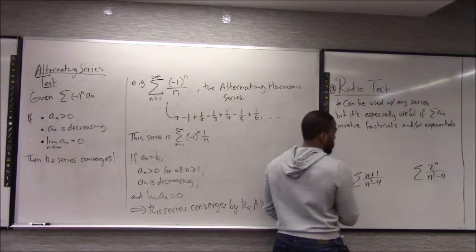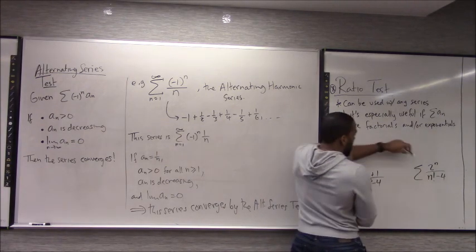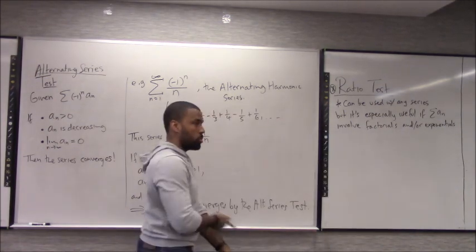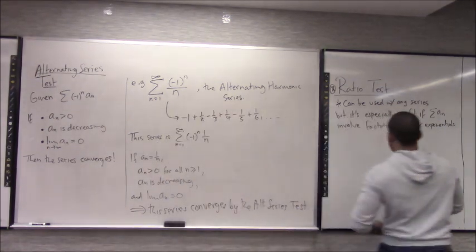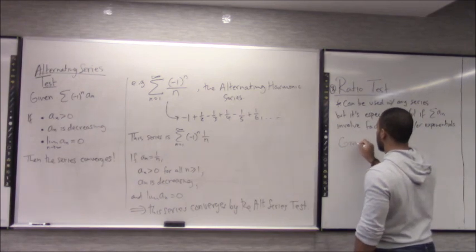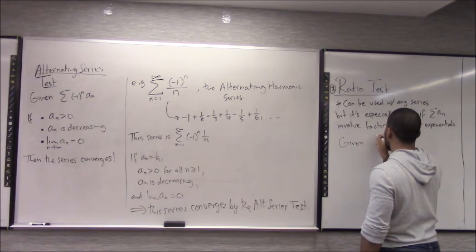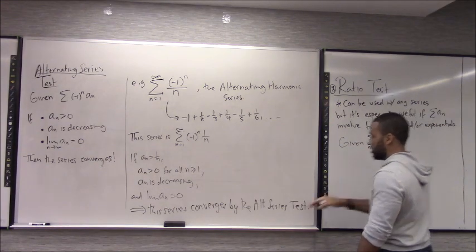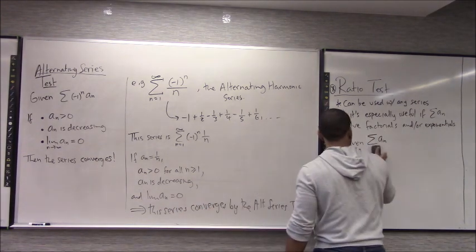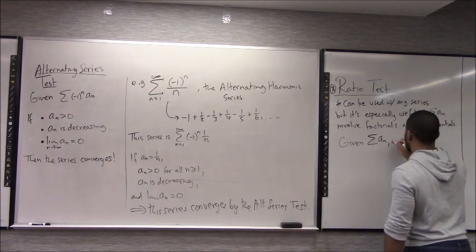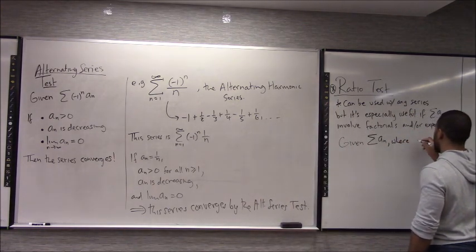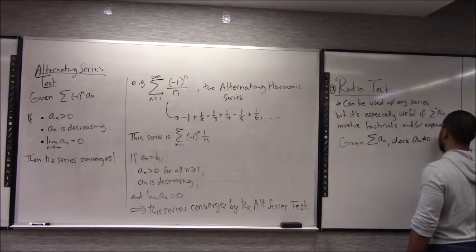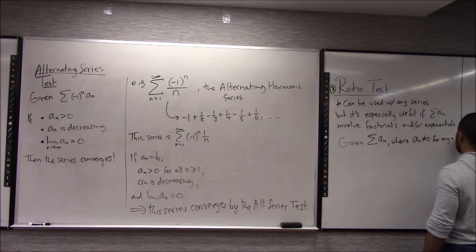And why they're useful is because how it's actually applied helps you to kill the factorial. I'm going to show you exactly how it would kill a factorial. So, you're given a series, sum of a_n. Well, there's one condition that you have to have on a_n. None of the terms can be 0. But other than that, nothing. Where a_n is not equal to 0 for any n.